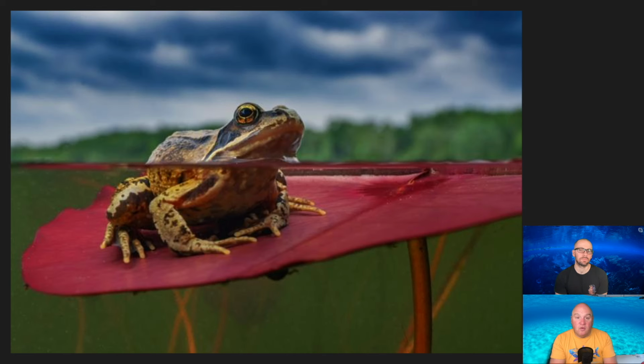Obviously, the above water part is not affected by the dome port positioning. Slightly too long a port extension on this one has caused the frog to not line up. I don't know what the processing rules are, but if this was my picture, I'd probably try to tweak that above water half so that the frog was the same size above the surface. Particularly on the chin, it really sticks out quite a long way from the body of the frog underwater, which is just an optical effect. It's a natural optical effect captured in camera, but it's an optical effect that annoys me a little bit in the shot.